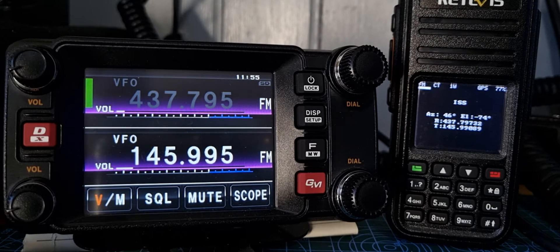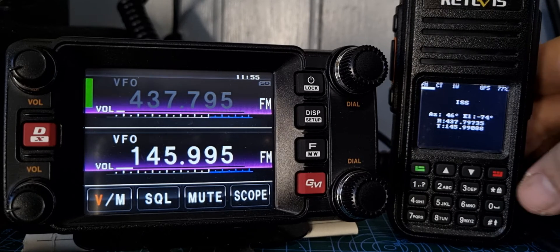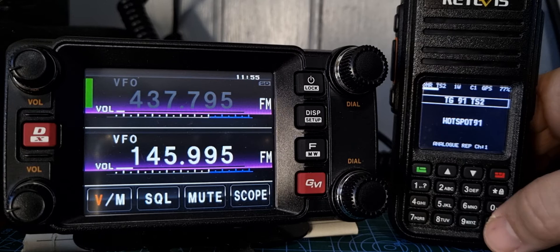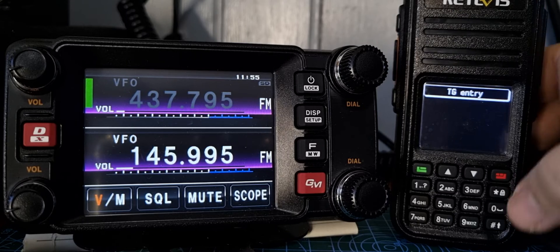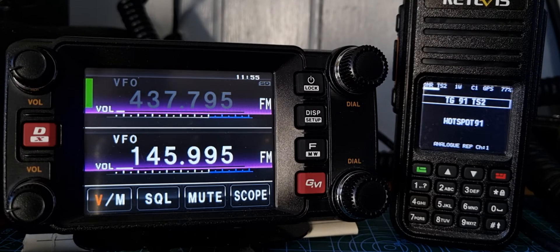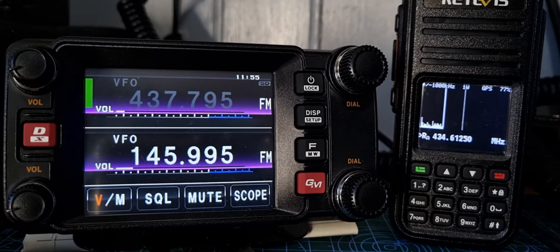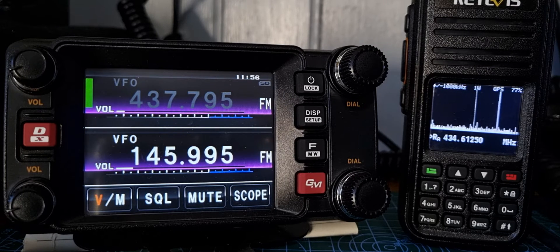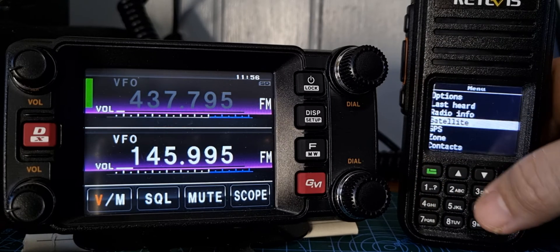So that's it — let me know what you think about this. This is the OpenGD77 firmware. As a normal DMR radio it just works brilliantly, because if I'm in DMR mode I can manual dial so quickly — just press hash, type the manual number, press the key, and that's manual dial. You can either select the talk group or select private. And if you're in FM mode, it's even got a band scope. It's a DMR radio, VHF/UHF, but it's got all this extra functionality because of the OpenGD77 firmware.